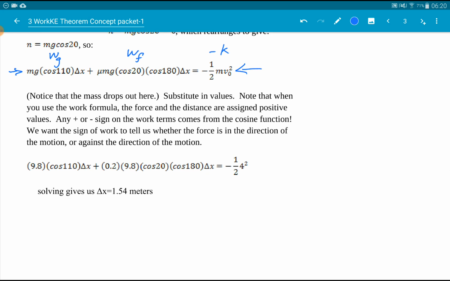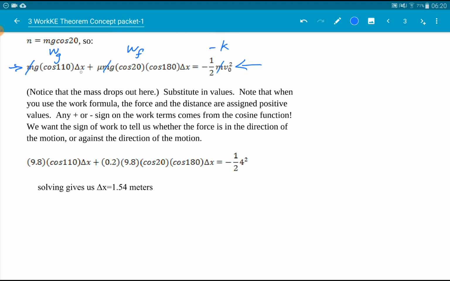All right, now if I just clean this up and throw in all of the mass there. Wait, I don't know the mass. But wait, hold on. Let's look at this closely here. M. I could divide both sides by M. And if I did that, this mass cancels out. Oh, isn't that beautiful? Now I know g. Delta x, that's what I'm trying to solve for. And v naught, I know that one. It started at 4 meters per second.